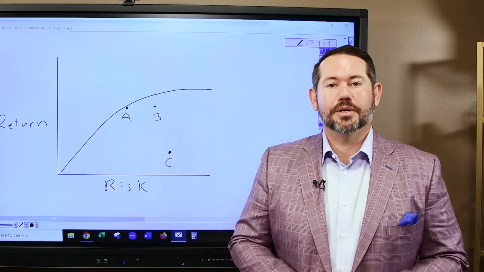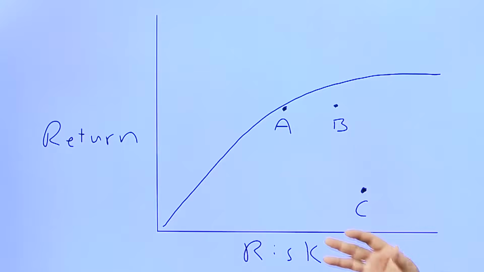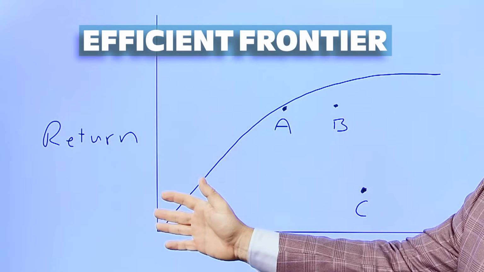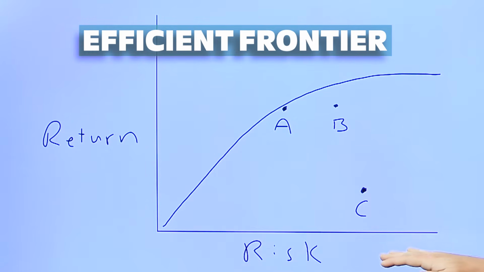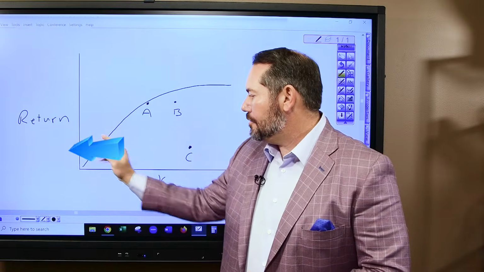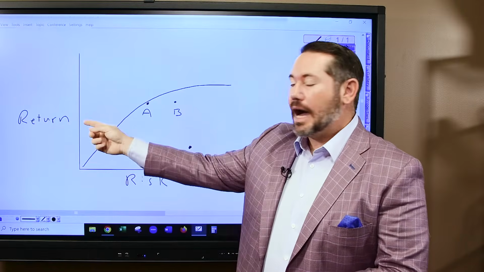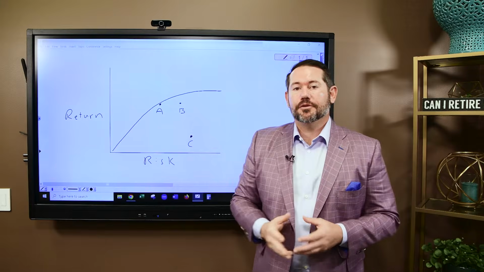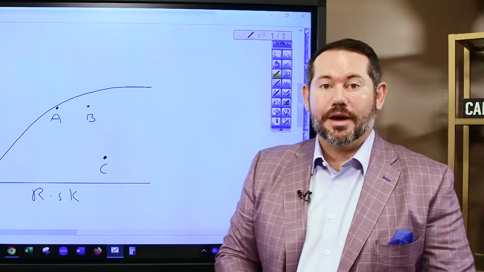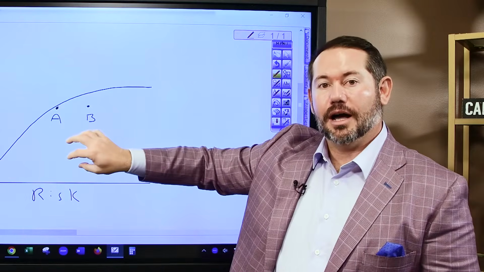All individual investments or combinations of investments could be plotted somewhere along this chart. This is what we call the efficient frontier. Over here we have the expected return, and over here we have the risk that we're taking. So ideally, we have investments that are more to the left, which represents lower risk, and higher up the y-axis, which represents higher return. So if you own 5 different stocks, that portfolio in and of itself could be plotted somewhere on this graph. If you have one security, let's say you're fully invested in your company stock, you could plot it right here on this graph.